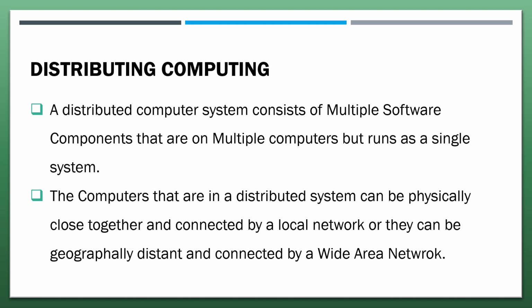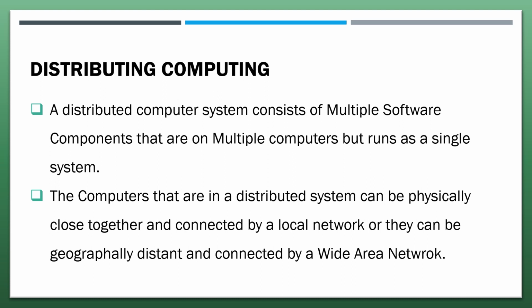Distributed computing refers to a system where processing and data storage is distributed across multiple devices or systems rather than being handled by a single central device. In a distributed system, each device or system has its own processing capabilities and may also store and manage its own data. These devices or systems work together to perform tasks and share resources, with no single device serving as a central hub. One example of a distributed computing system is a cloud computing system, where resources such as computing power, storage, and networking are delivered over the internet and accessed on demand.